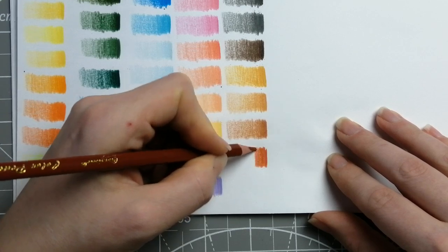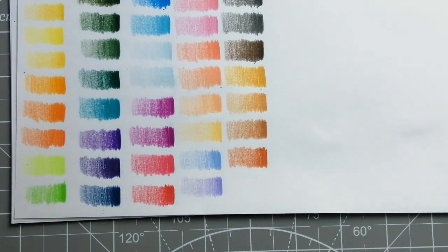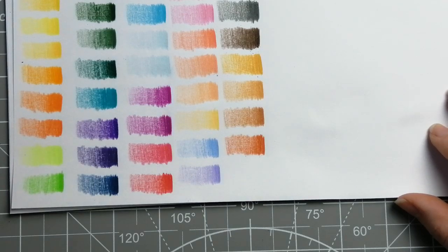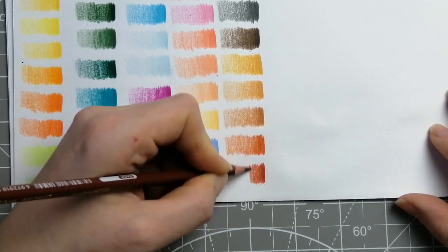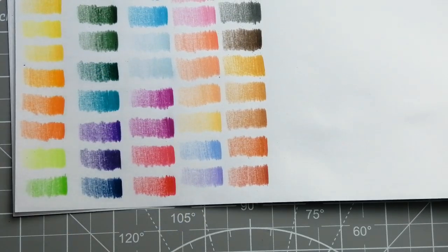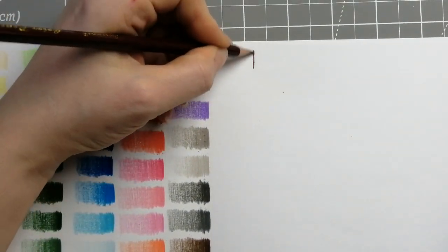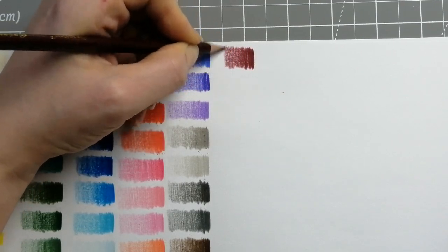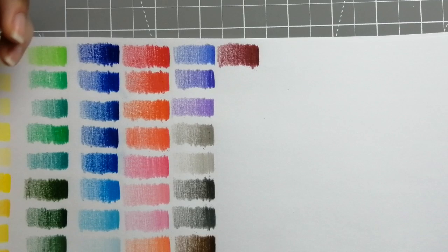Oh, that is a very orangey brown. That is a terracotta, if you ask me. That is nice. Very nice. And a reddy brown. We've got a burgundy. That's very pleasing. Yes, very pleasing.